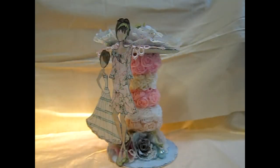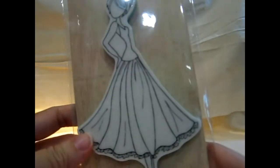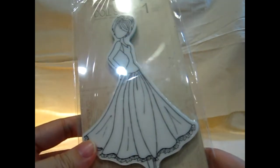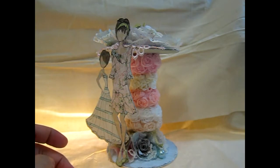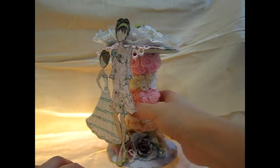Hi everyone, I'm Emilia. I'm back home. I'll show you another project — this is a project I made for a friend for her birthday. I had so much fun creating this project because this is my first time I used all these door stamps from Prima. I purchased them from Scrapbooking With Me on Facebook and I'm really happy.